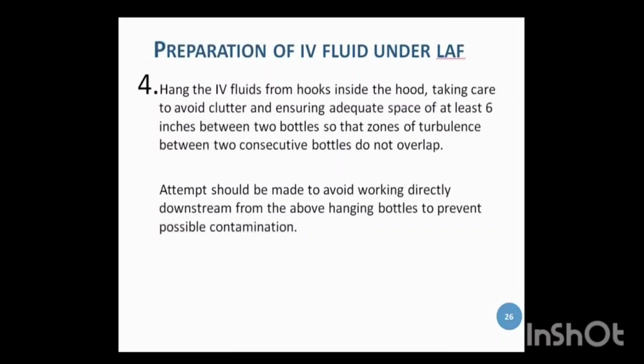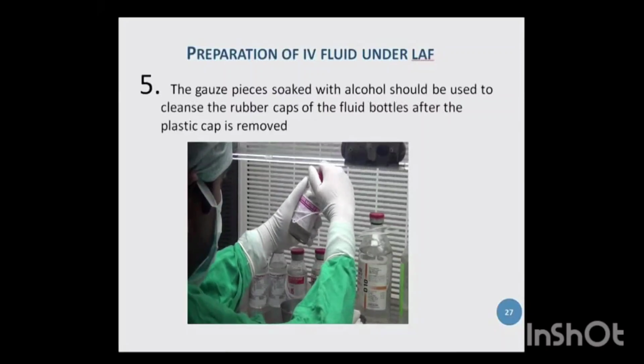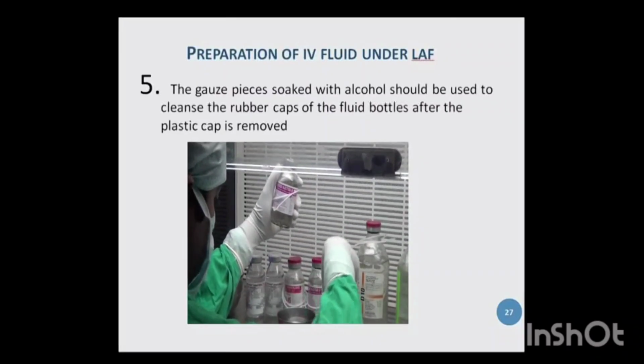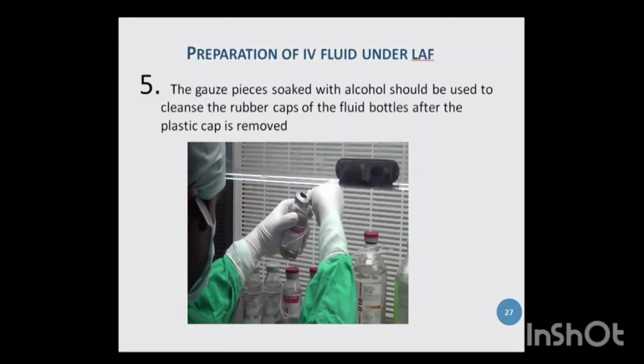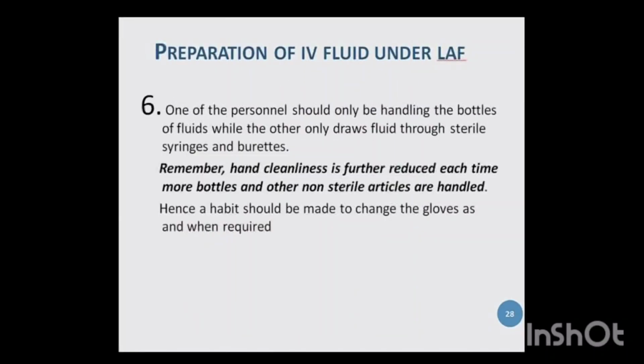Attempts should always be made to avoid walking directly downstream from the above hanging bottles to prevent possible contamination in case of the vertical laminar airflow. In case of the horizontal laminar airflow, one should avoid working just behind the hanging bottles. For step number 5, the gauze pieces soaked with alcohol should be used to cleanse the rubber caps of the fluid bottles after the plastic cap is removed.